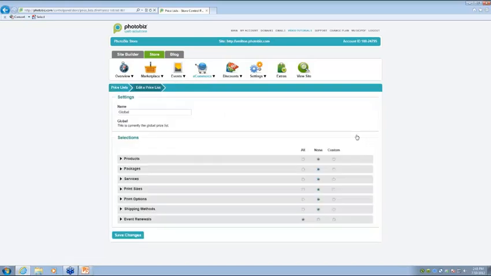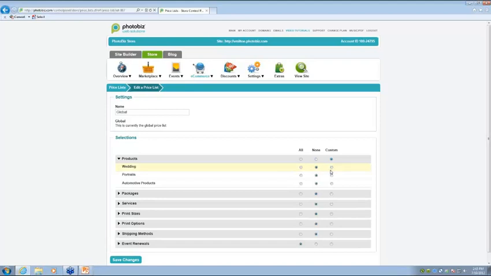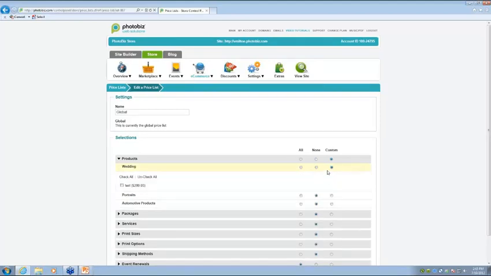and I'm going to click on my product. So I'm going to click Custom, and then click Custom again on my wedding products that I want to show up. So if I want this product to show up, I'm going to check it, but if I don't want any other ones to show up, then I'll just leave them selected on None. This way, this person's only going to see that one product for their event. Once you're done with that, you of course just hit Save Changes.